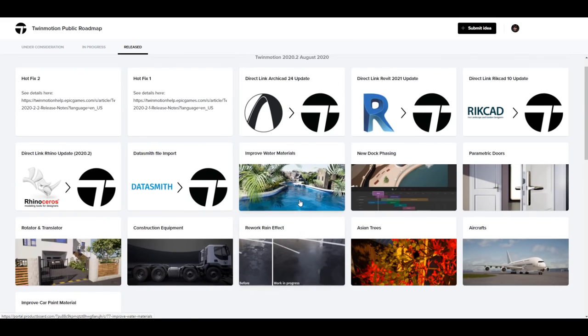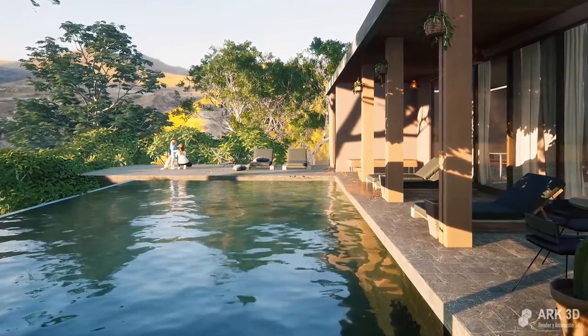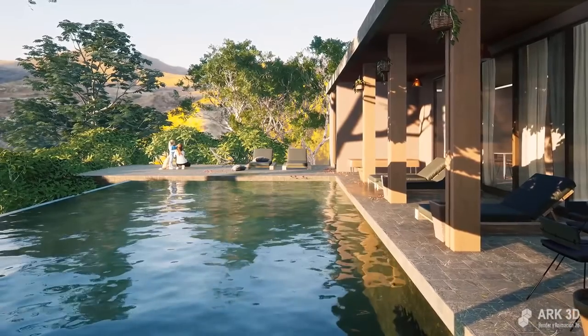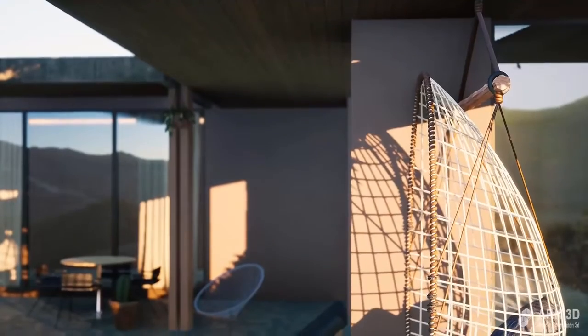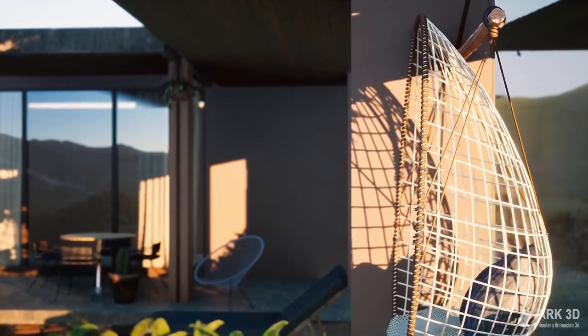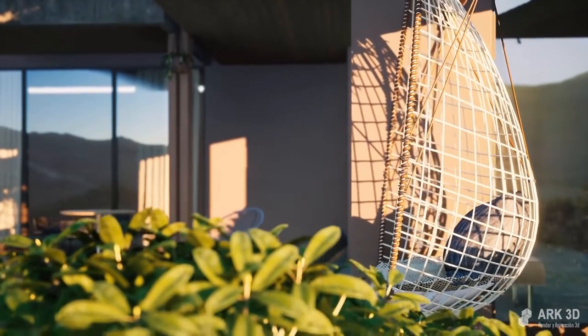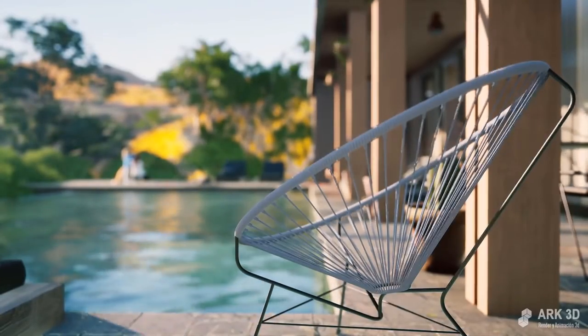Moving forward, we also saw that there were some improvements in terms of water. Transferring data from one place to another became super easy with the 2020 release. So for those working with ArchiCAD, Revit, RICAD, and also Rhino, this was even way more seamless. The folks at Epic Games also tried as much as possible to make sure that you can now bring in your Datasmith file directly in Twinmotion.